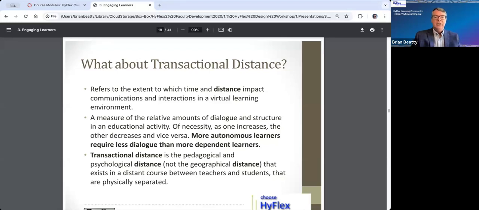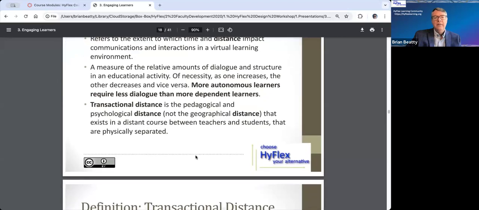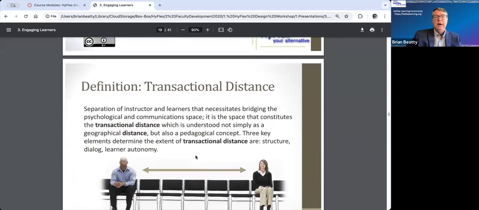And so the transactional distance is a measure of this distance. It's like a psychological and a learning/teaching kind of distance that we find in our courses. So in an asynchronous online path, large distance. In a face-to-face environment for students, shorter distance. Okay, so if we think about those, where are the fits for HyFlex?